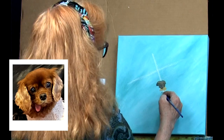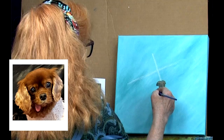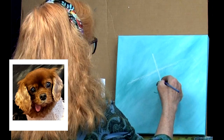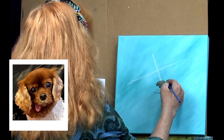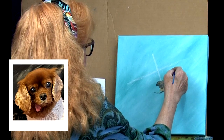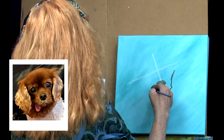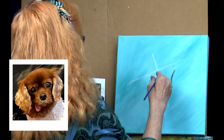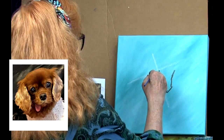And then I'm going to come down like this with my little upside down V. And we're going to get this kind of drawn in just a little bit. And I'm really being aware of how much space is between the side of the nose and the side of the face, like this. And then it kind of tilts out like that. Then this part goes up, and this kind of comes in like that around. We've got this muzzle. Okay, this is the muzzle part, and I'm going to come up here.